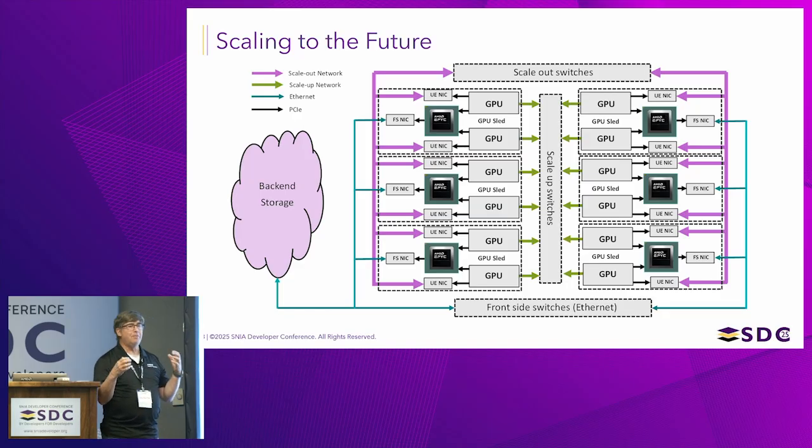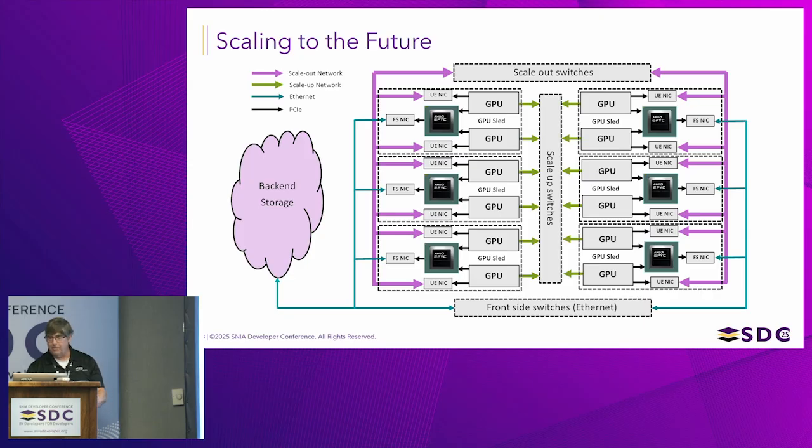Because to make training and inferencing really efficient, you really want that model to reside in a single memory domain. Once you split it between domains, there's just a god-awful amount of small I/O traffic that has to go between those pods, and it's not very efficient. So you really, really want to keep this in a single memory domain. That is sort of how the data flows around through these things.